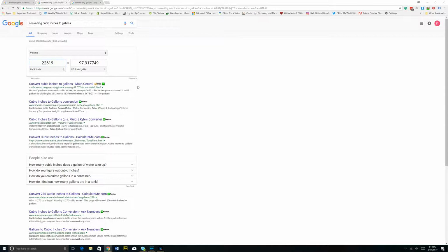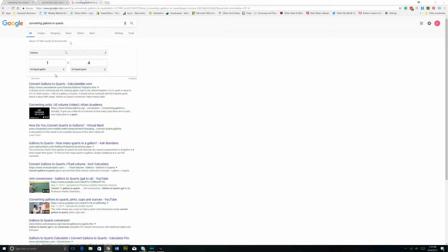We're still not talking about glitter yet, right? So we have one more calculation to do. I'm going to copy this and pop it into here. This calculator is converting gallons to quarts. I've typed in my big number in gallon form, and it's telling me how many quarts. Why would I want to know how many quarts? Well, within glitter, there's a very loose calculation, and that is that 1 pound of glitter just about fills a quart jar.